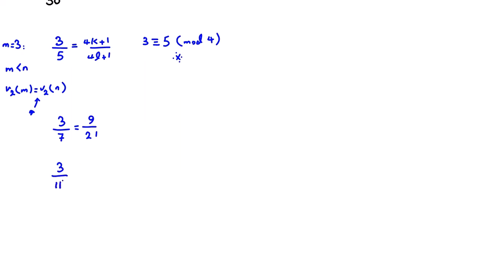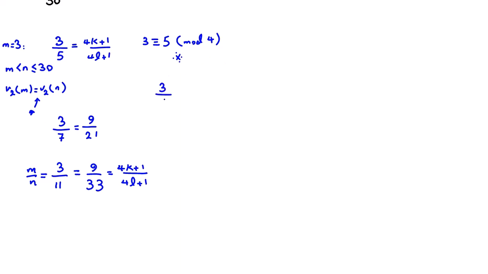3 over 11, again 3 over 4k plus 3s are good. Why? Here you say 9 over 33. Maybe you say, okay, 33 is greater than 30, and we know that m and n should be less than or equal to 30. Yes, but this 9 is 4k plus 1 and 33 is 4l plus 1, with m being 3 and n being 11. We proved that there exist k and l that satisfy this equation. So l and k can be any integer, while m and n should be in this range. So we can conclude which numbers are good.